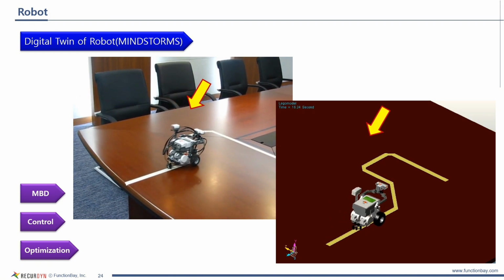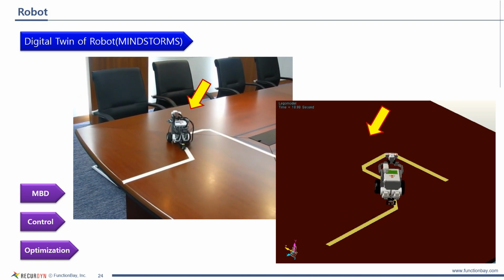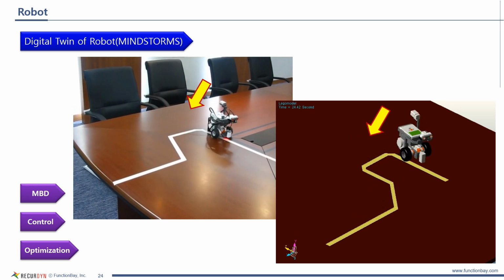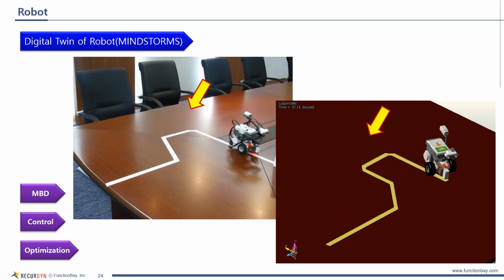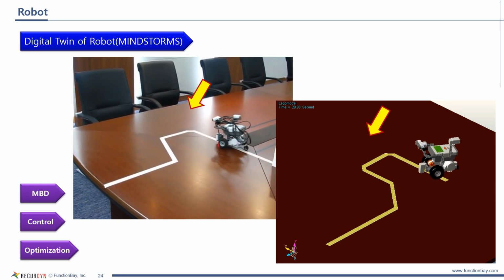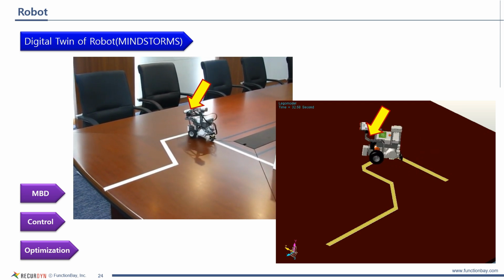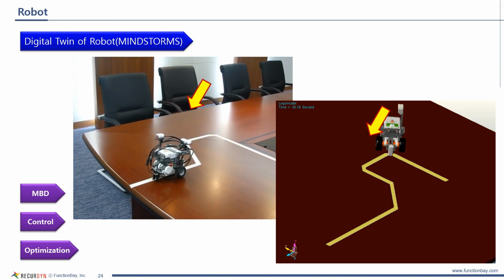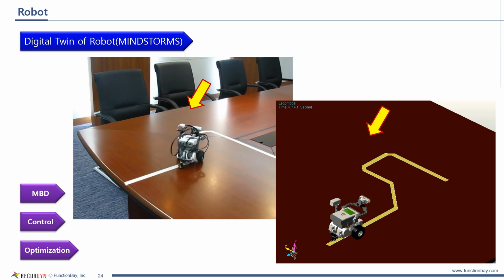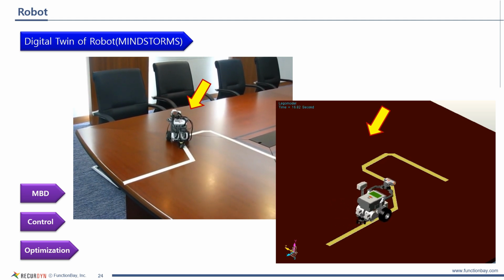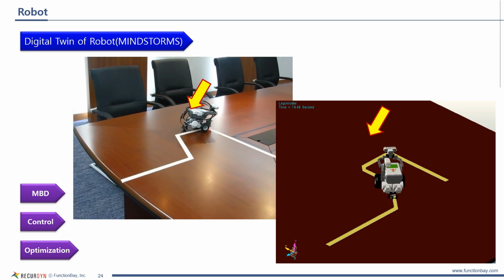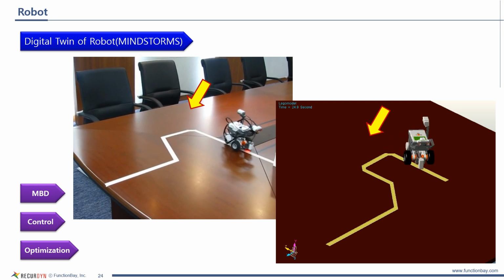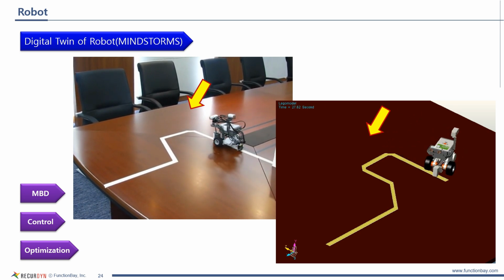The next example demonstrates the use of dynamic analysis in creating a digital twin. A digital twin involves replicating a real-world system within a virtual environment on a computer. Here is a digital twin of a real robot system and its control system that guides the robot along a specified trajectory. This digital twin replicates any errors occurring in the actual robot, allowing you to observe these issues virtually as they would appear in the physical system.